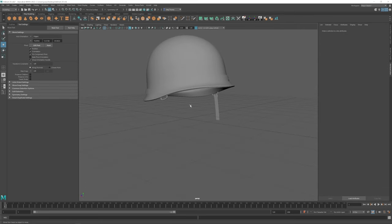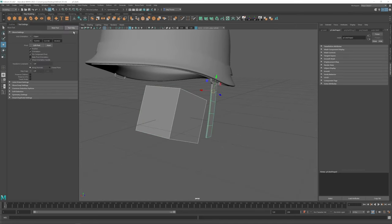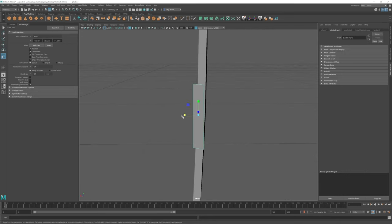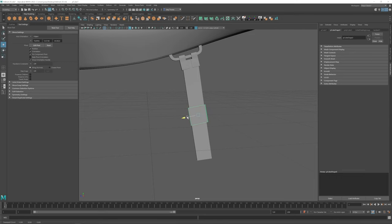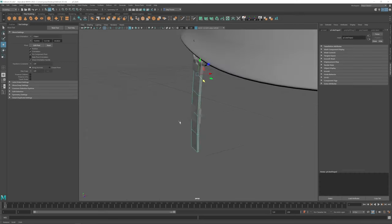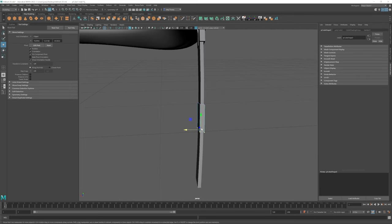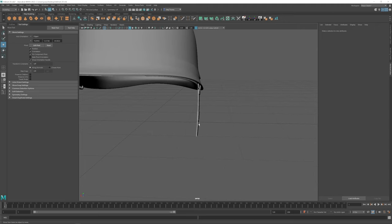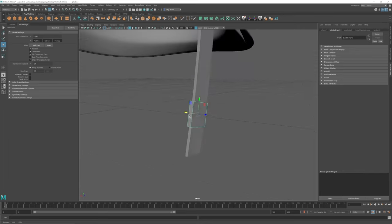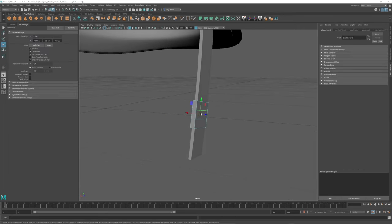Now this side of the chin strap is different than the other one we're gonna create later. This side is basically the side that it attaches onto. So we're gonna create a little tiny cube. We're gonna start blocking out a little metal piece that the chin strap can click onto when it's basically attached. And once again, I'm not really copying anything specific out of my reference photos since they were all looking so different in every image I came across. So we're just gonna create our own and make it very simplified and fit it onto basically the middle or end piece of our chin strap. So let's continue blocking this shape out.